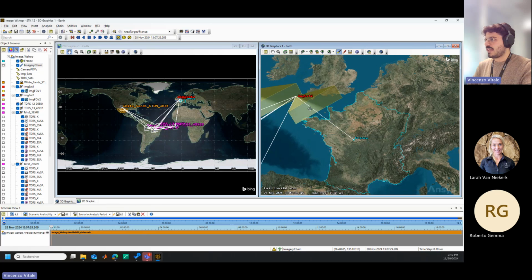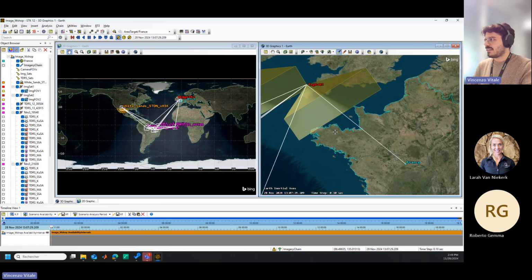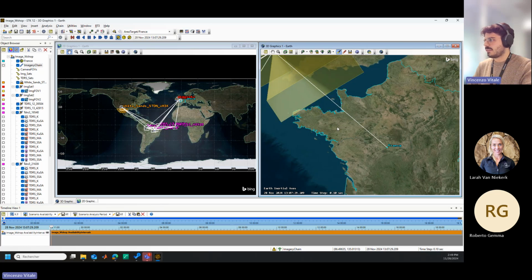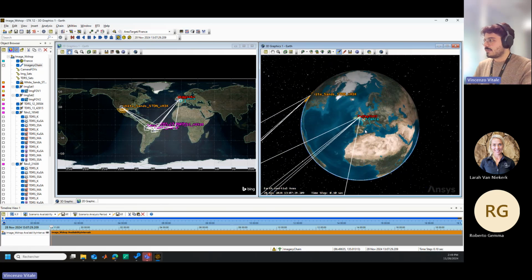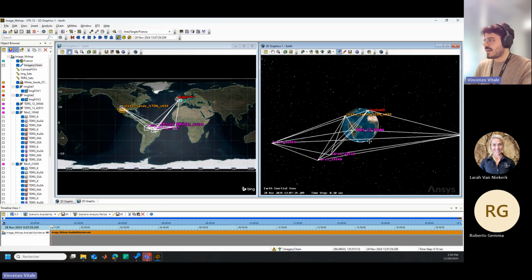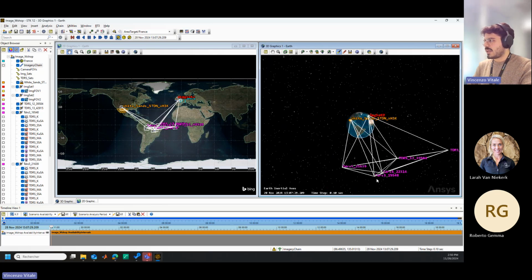In this case, we have image sat2 that entered inside our area target from the north, from Bretagne, and is trying to connect to several TDRS, and the TDRS have several connections towards White Sands and between them.